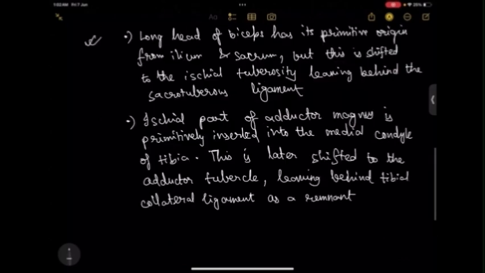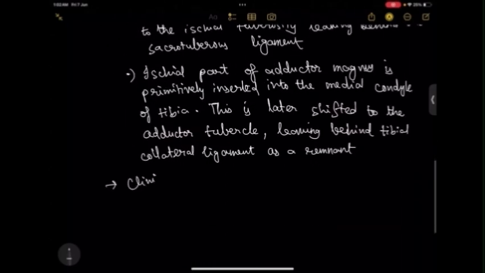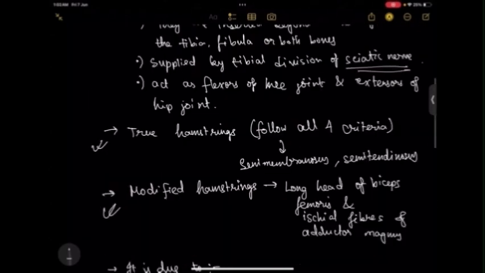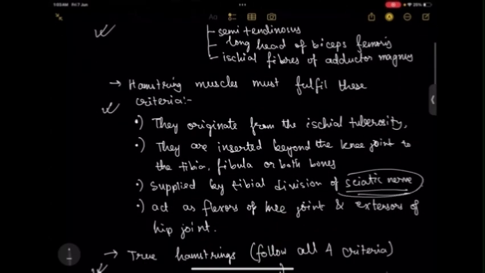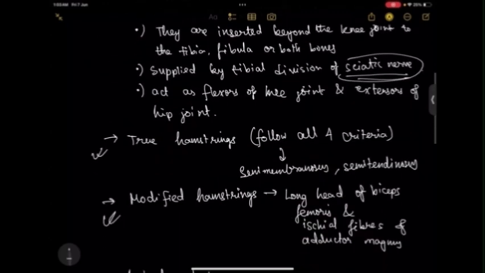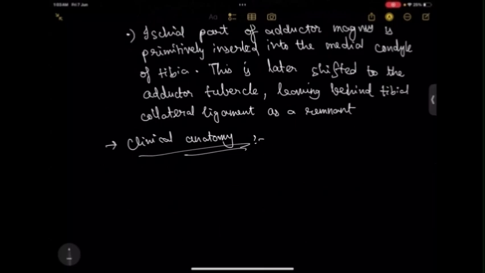Now, coming to another point, which is the clinical anatomy point. I wouldn't be covering it in this video for a specific reason. Let me tell you what. Mainly, these muscles are supplied by the sciatic nerve, so any damage to the sciatic nerve and these muscles will be hindered of their supply. So we can write the sciatic nerve's clinical anatomy as this part's clinical anatomy also. The sciatic nerve and its clinical anatomy will be covered in another video, so I am not going into any more details regarding the sciatic nerve in this video. I'm just writing it so that you can refer to the sciatic nerve's clinical anatomy video.